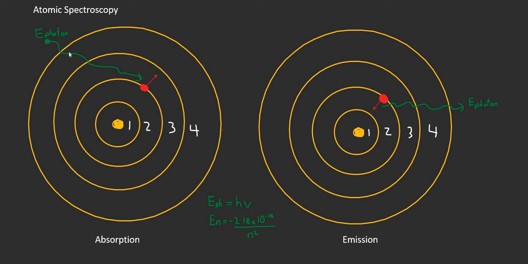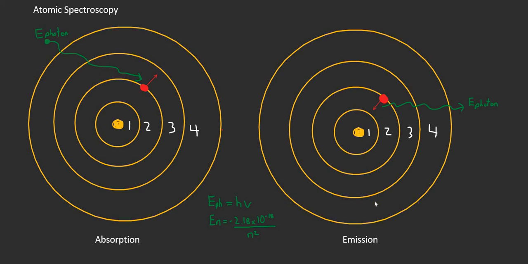So the energy that comes from this photon, represented by this squiggly green line, is going to cause this electron here to go up either one or more energy levels, depending on the energy associated with the photon. So that is the process of absorption, which makes sense because we're absorbing. We're absorbing the energy of that photon into the atom, and that's causing that electron to be pushed upwards towards the higher energy levels. Because energy is required to push electrons up energy levels. And the energy is going to come from that photon that enters in.